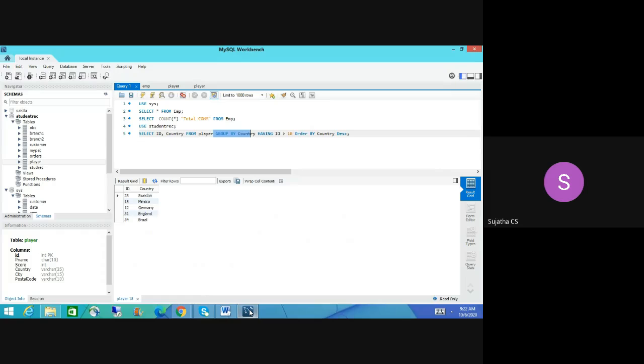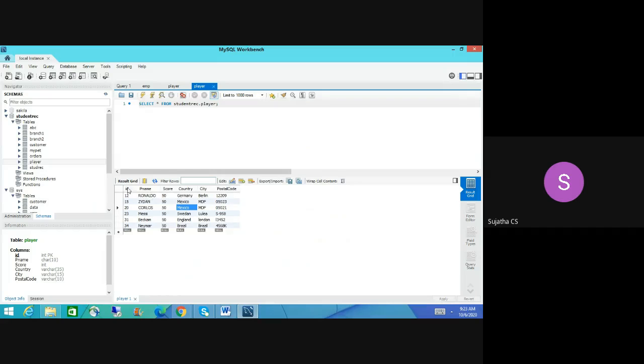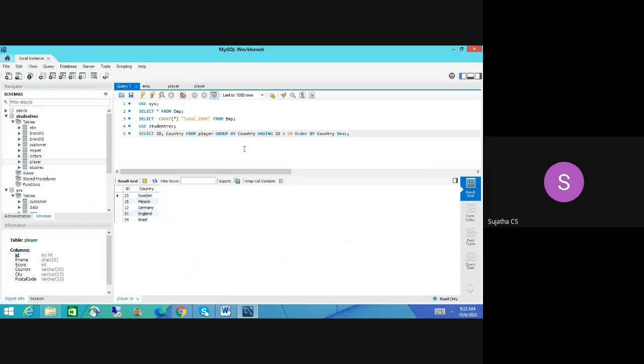It will select, for example, ID less than or equal to 10 or greater than or equal to 10, and print the result. That's what we mention in the WHERE clause. But the HAVING clause, if you use it, the condition applies to groups. Okay, do you understand this? I will explain it later with a record.